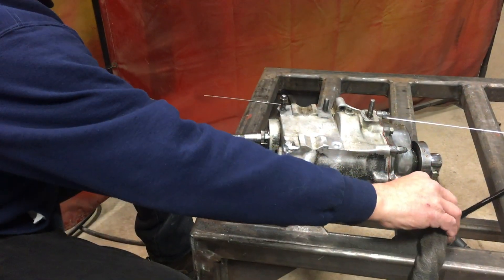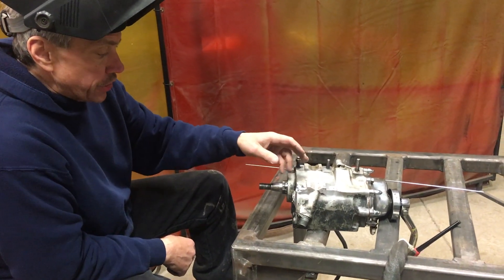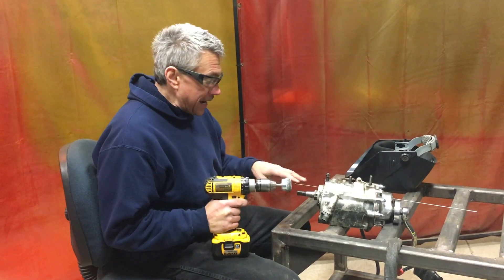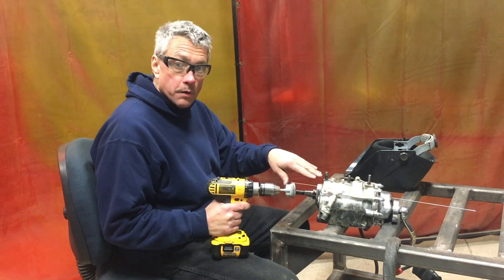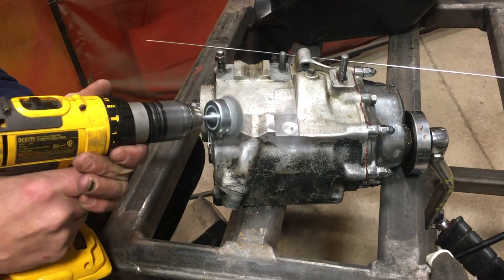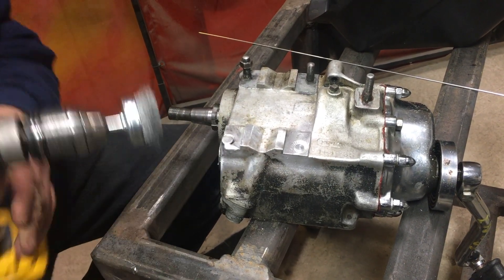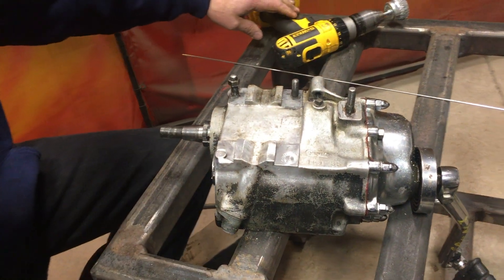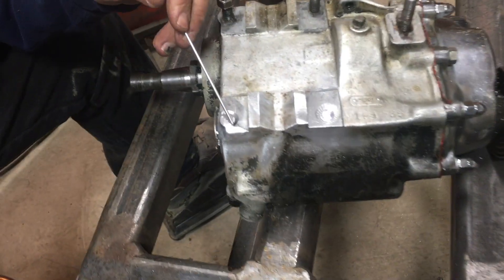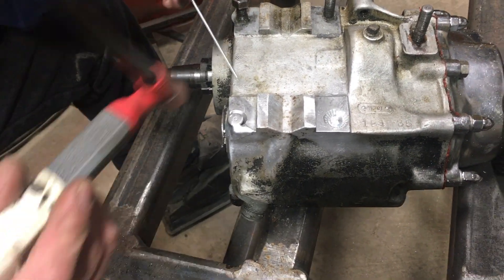This is welding a lot better than I thought it was going to. Usually castings weld very dirty, but this is welding pretty clean. It's always a good practice to put a little weld down there and then wire brush it — I'm just using a regular hand drill with a wire cup brush. Now we're going to put some more weld in there. This weld chamfer right here, I'm just going to go in and burn in as good as I can, try to fill it in completely and then add material as needed.